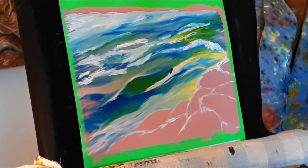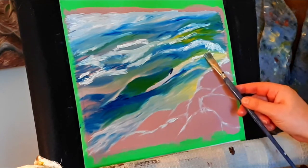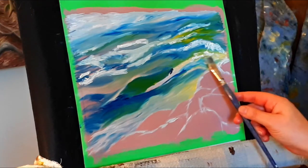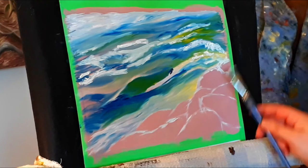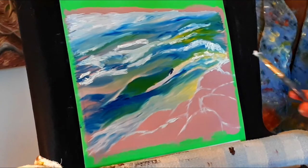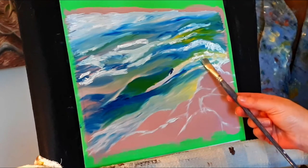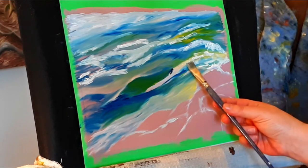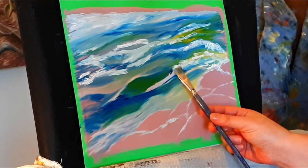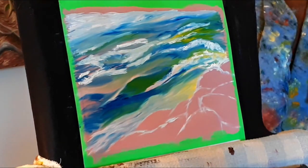a few of Tom Thompson's works and looked really closely. And you know, there was quite a bit of canvas showing through. He wasn't concerned about all that technical stuff. He was more concerned about capturing the moment. And that really encouraged me to set aside some of these little stresses and worries that I had when I was painting and just focus on creating that form, creating that feeling.